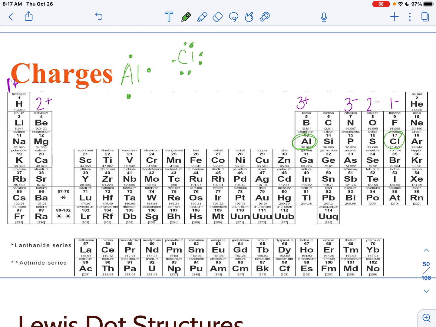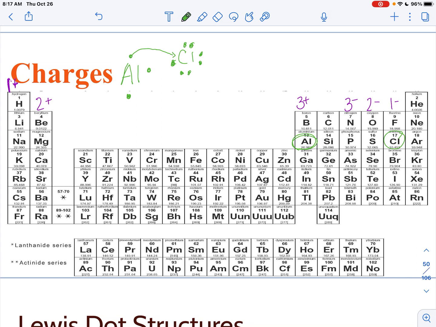We know from our bonding conversation that these will bond ionically, meaning that the electrons will transfer from aluminum to chlorine, and that in order for chlorine to be stable, it needs to have a full outer shell of 8. In order for aluminum to be stable, it needs to get rid of all 3 of these so that it can go down to the next level and have a full outer shell of 8. So we can put this electron here in this empty space. But aluminum is still not stable.